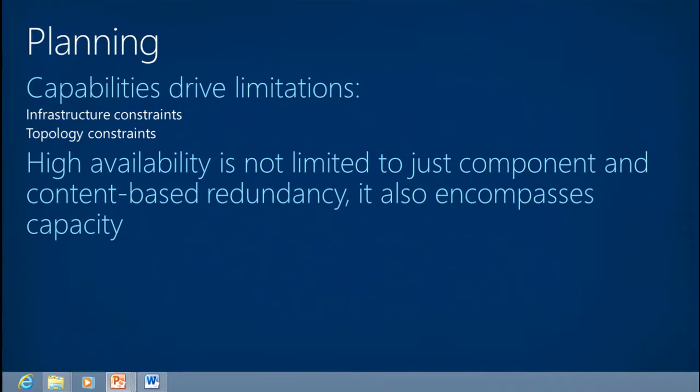You also have to understand that high availability is not just about the components that make up a farm or the components that make up a service within the farm, and it's not just about having content-based redundancy, two copies of a document, for example, or three copies of my data, redundant copies of information that users create.